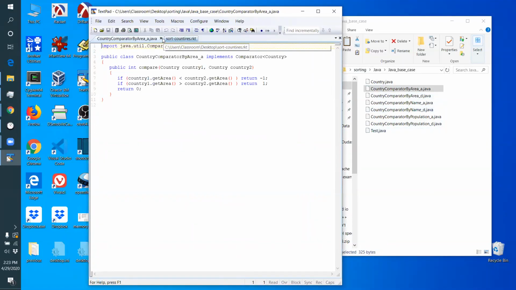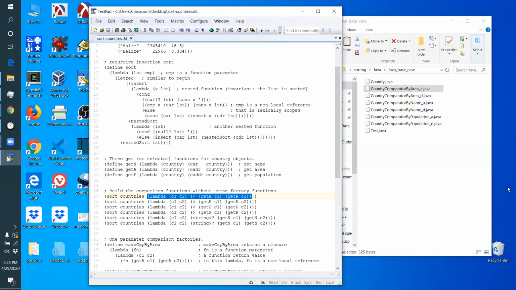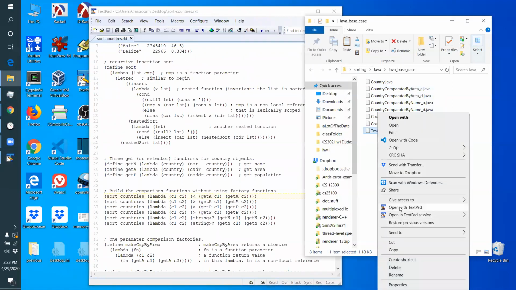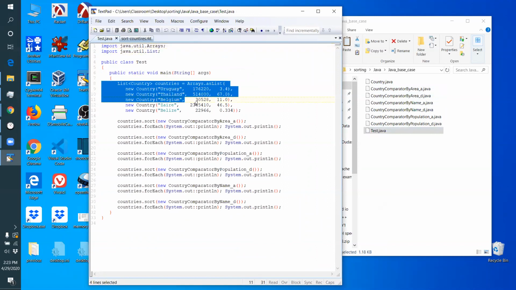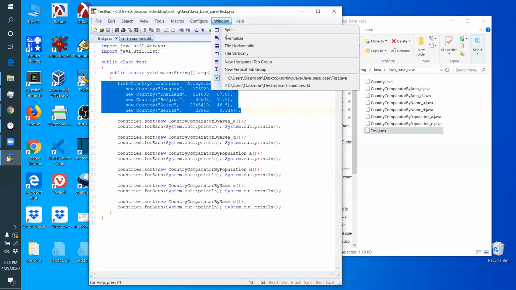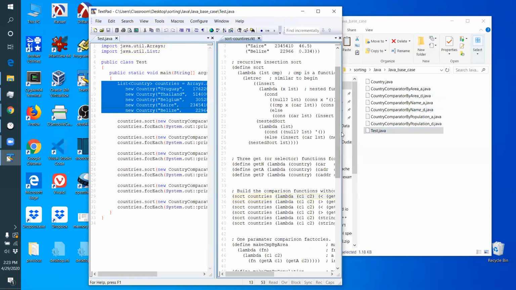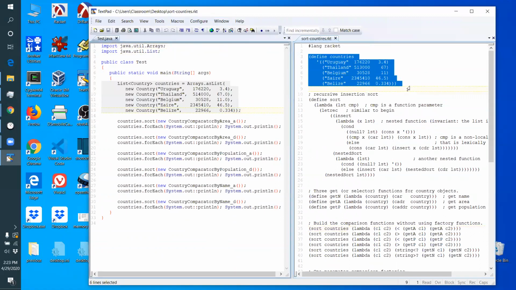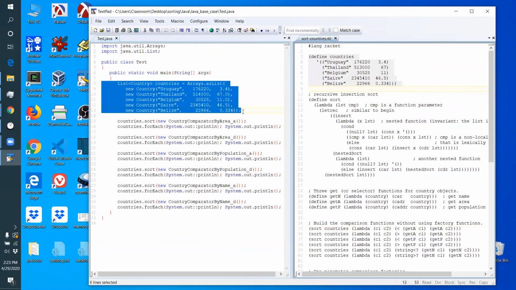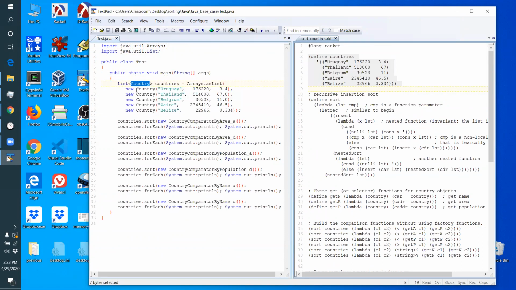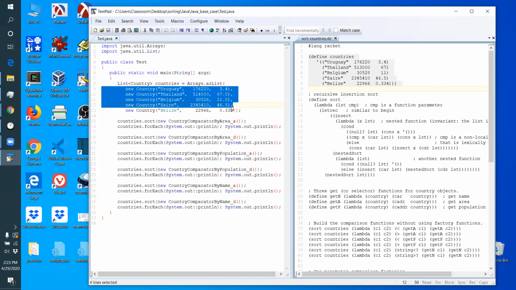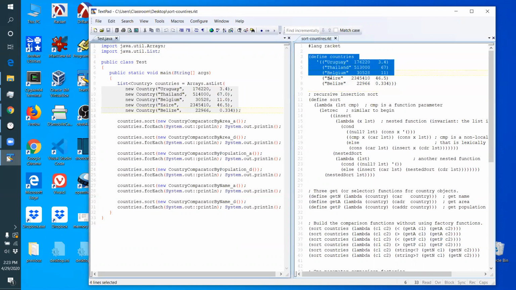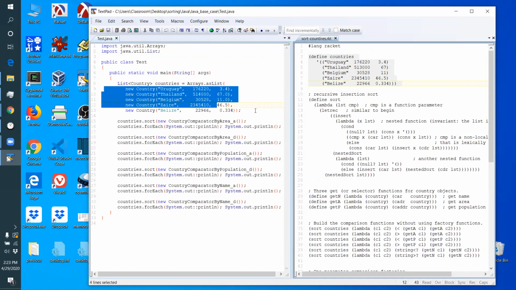Okay, then after I've defined my 6 comparators, I have to write the code that actually does the sorting. Here's the list of, see, in Scheme, I can just say, here's my data, but I have to tell Java exactly what it looks like. So I have to have this country class predefined, so I can say, this is a list of countries. Whereas in Scheme, I can just say, here's my data. But in Java, I have to define what a country looks like, and then I can say, here's a list of countries.